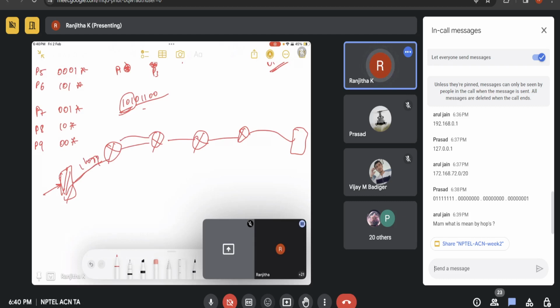This is another hop. This is another hop. This is the third hop, fourth hop, fifth hop. Just imagine jumping across. The packet jumps from this host to this router, from there to the next router. From here it again jumps to this router, jumps to the next one, like that. Basically it gets forwarded across multiple routers before it reaches the destination.